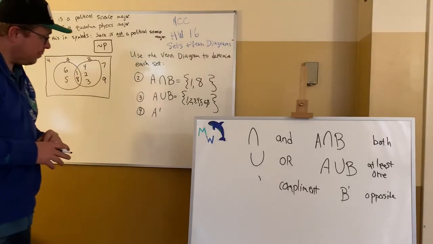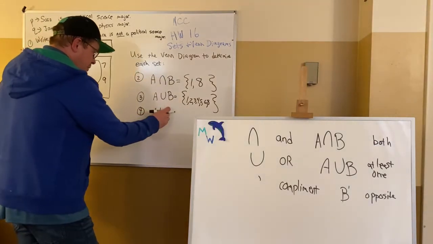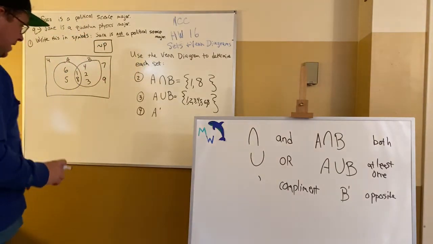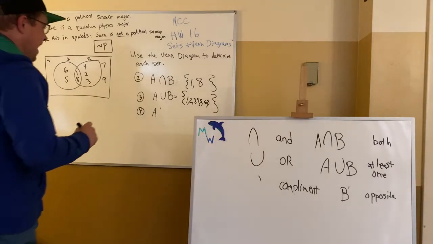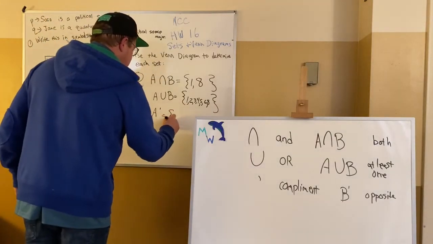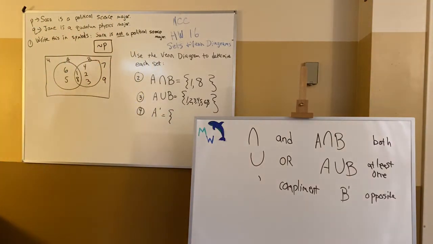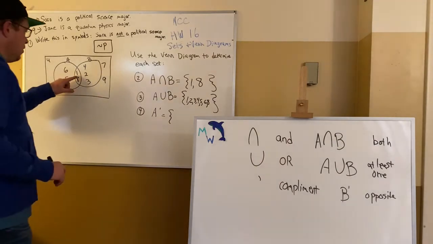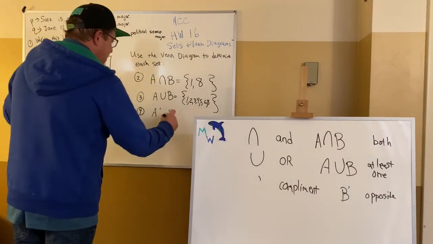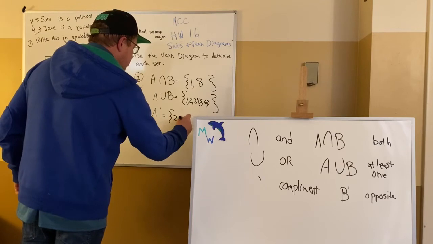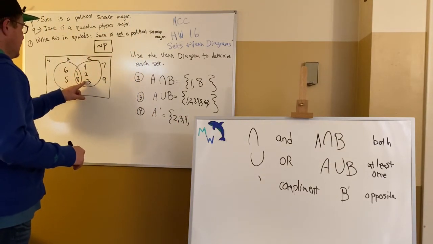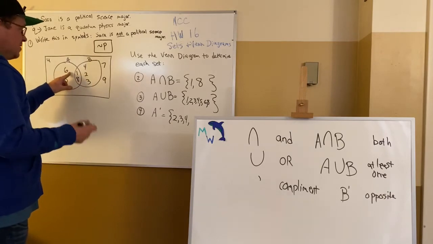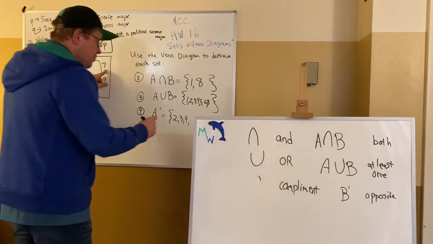And now the complement of A, right? This can look like a small 1 or apostrophe, but it's saying the complement of A, it means everything but A. So we go through the universe, and if it's not in A, it's coming into this set that we're creating. And so 1 is in A, so we don't get it. 2, 3, and 4 are not in A, so they come our way. 2, 3, and 4, all not in the circle of A. 5 is in A, 6 is in A, so we don't get them. 7 we do.